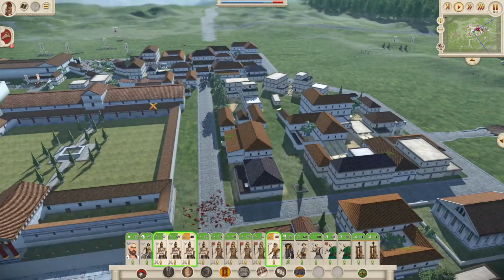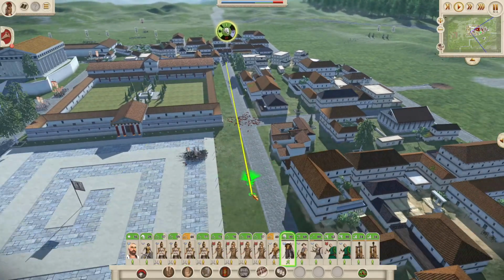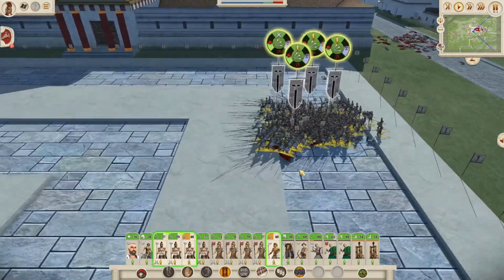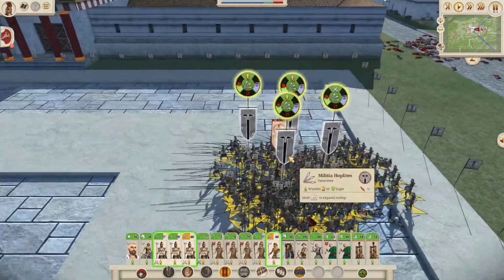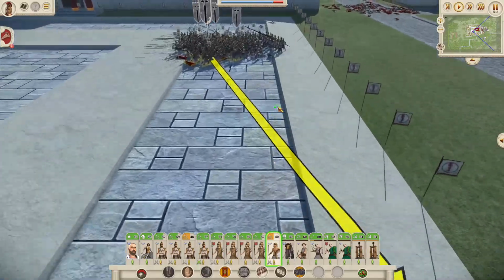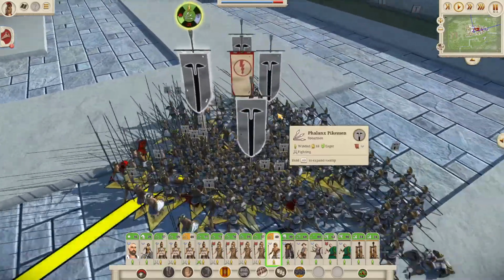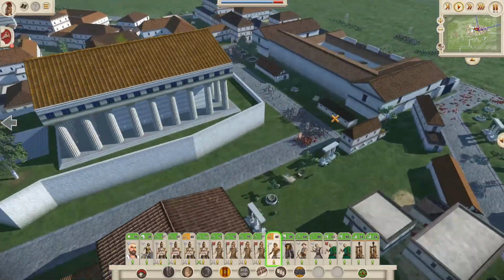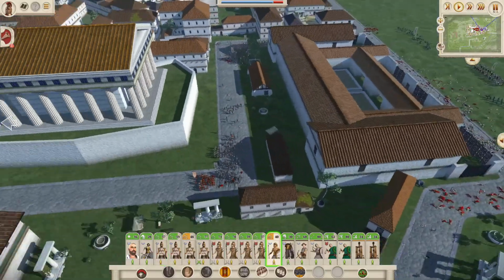Okay, that cavalry's getting close. I normally would not be concerned about cavalry going towards pikemen, but that's heavy cavalry. Pikemen mean nothing to cavalry. Spears are not. They're just target practice. Well, not target practice.